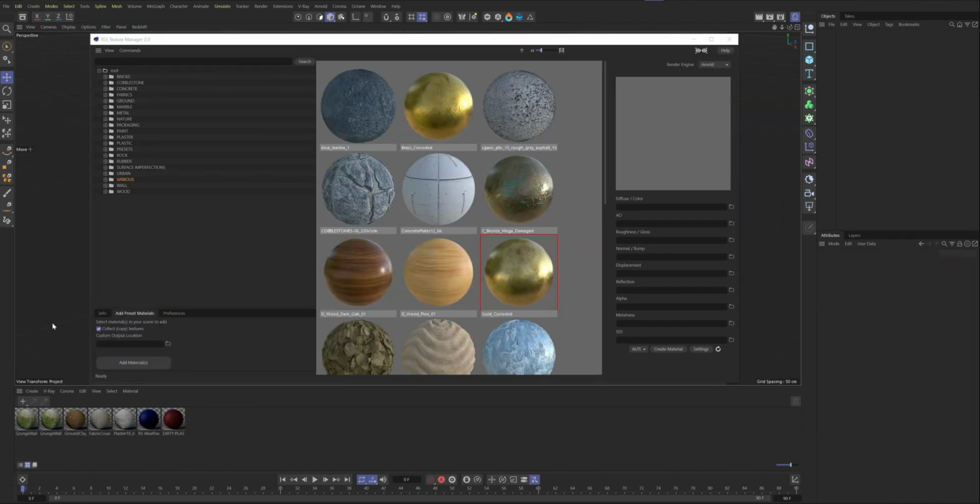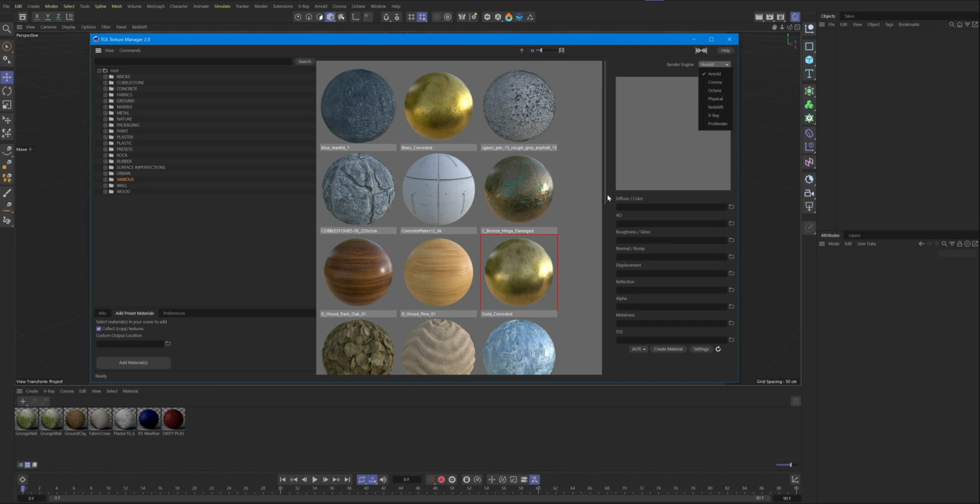The second major feature in this release is the upgrade of the preview system. You can now fully customize the previews and render them with all render engines in the drop-down menu. In the previous release, all previews were created with the default standard render engine, but now we can create the thumbnail with the engine you select at the top. This means you can directly see what the material will look like.